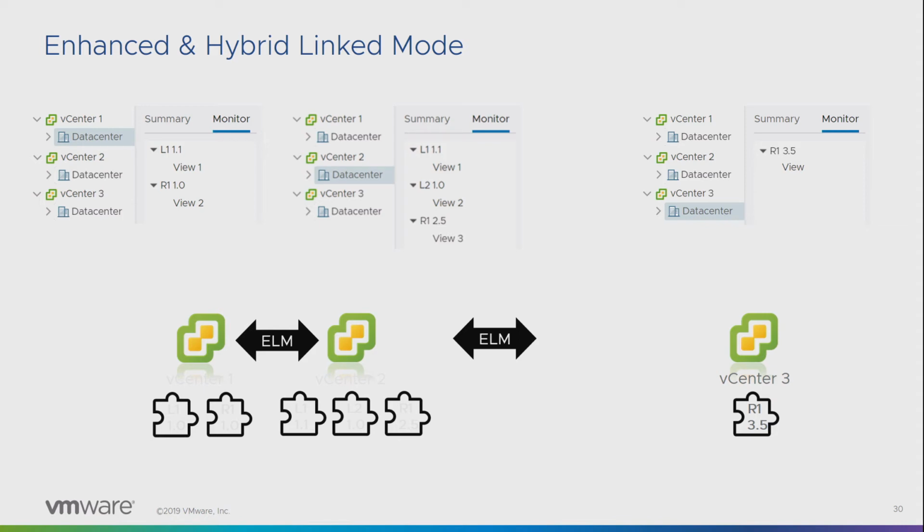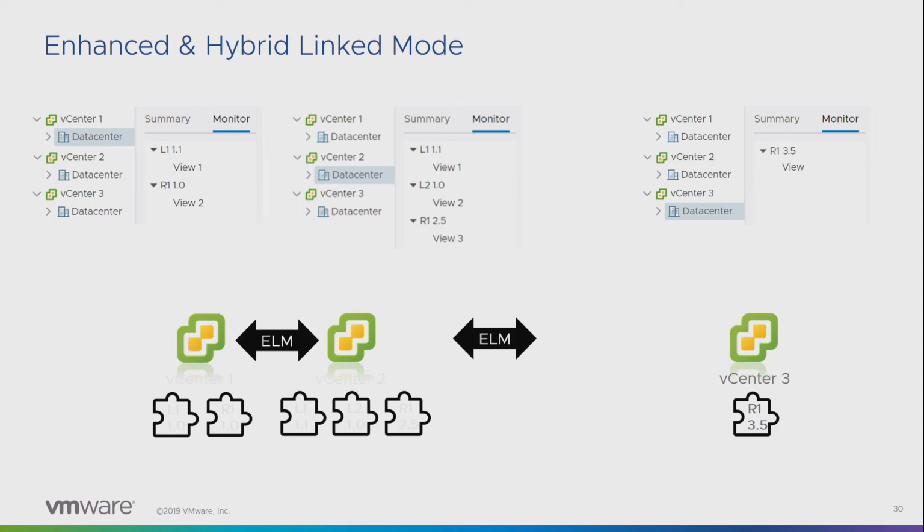But L1 will be populated with the latest version through the whole environment. So L1 1.1 is registered with vCenter 2, but it will show up on objects on vCenter 1 because it's the highest version of a local plugin. And with remote plugins, it's a lot easier because each version shows up for its respective vCenter.